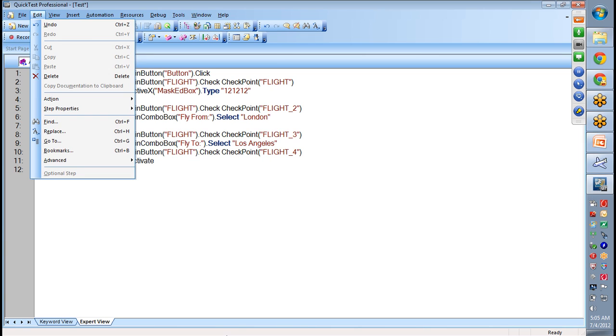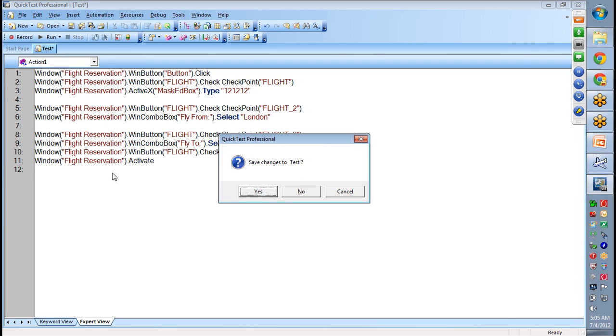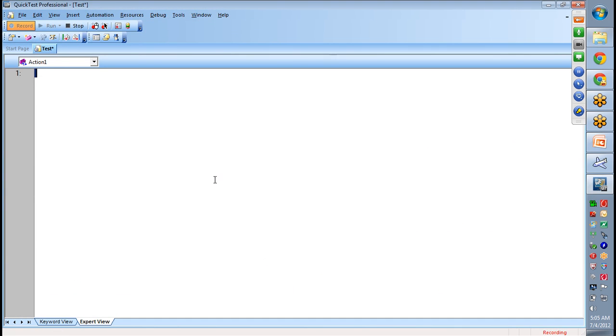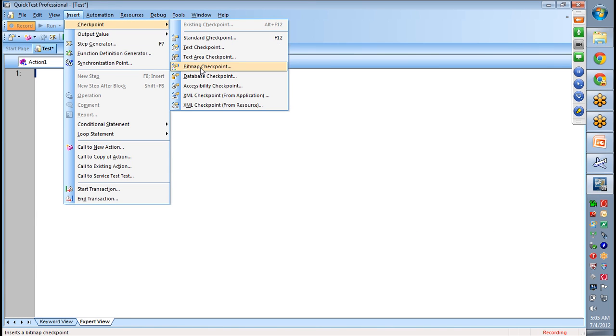Earlier, in older versions of your QTP tool, you'll be able to see both image checkpoint and bitmap checkpoint. Latest versions removed it. If you want to go for bitmap checkpoint, insert bitmap checkpoint. Your QTP tool should be in record mode, then only these checkpoints get enabled.